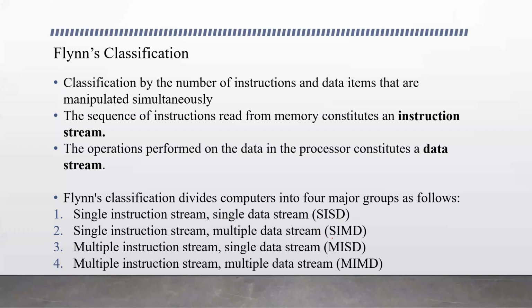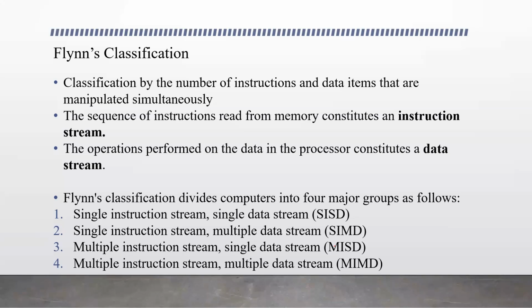The second type of computers is single instruction, multiple data. A single instruction can work on multiple data, so we have many processing elements performing all the identical processing in parallel. A single instruction stream works on multiple data streams. For example, performing addition on different data, all the processors work on the same instruction. The instruction is to add two numbers.